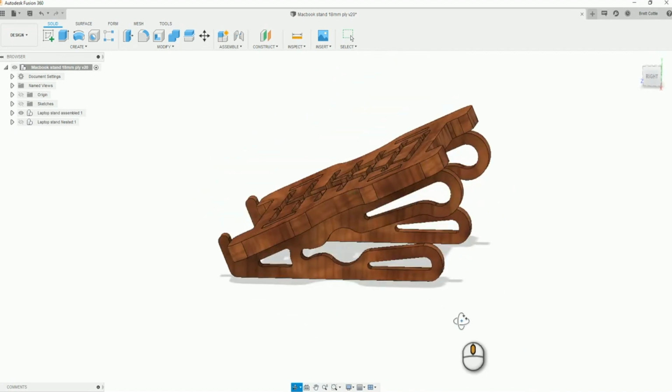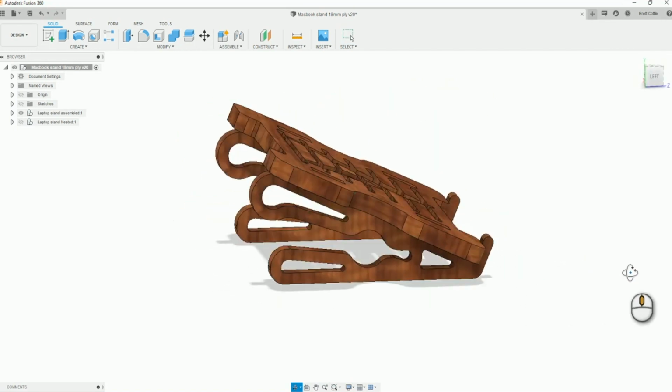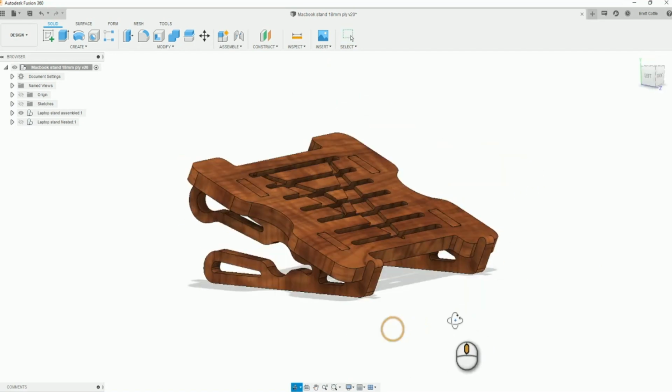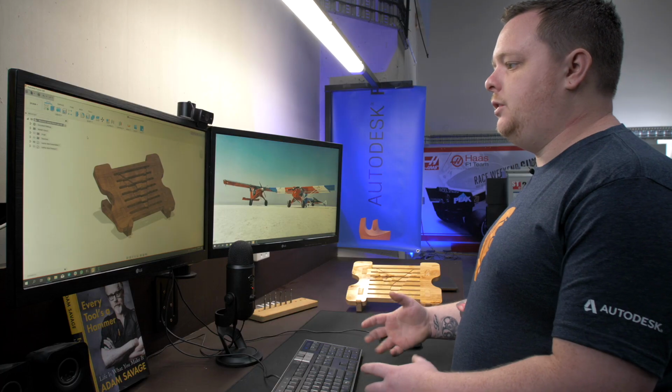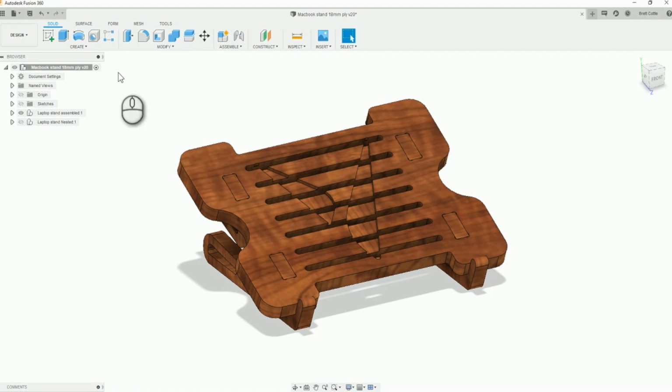So as you can see, the laptop stand is all assembled here, designed in place to make that visualization of what we were trying to achieve a whole lot easier. So to start with, I'm going to draw a brand new component. That new component is going to be laid down flat. It's going to be the raw material, the board that this laptop stand is going to get placed inside. That's going to make placing these parts really easy. So let's get started with that.